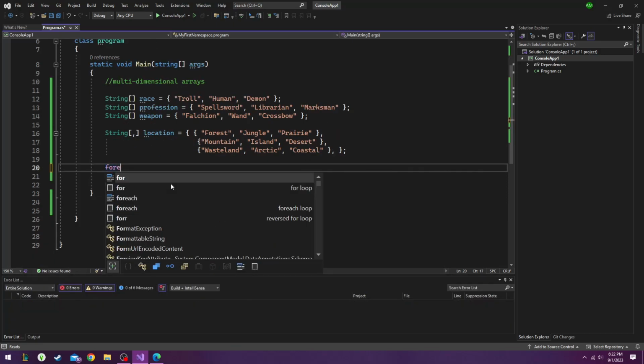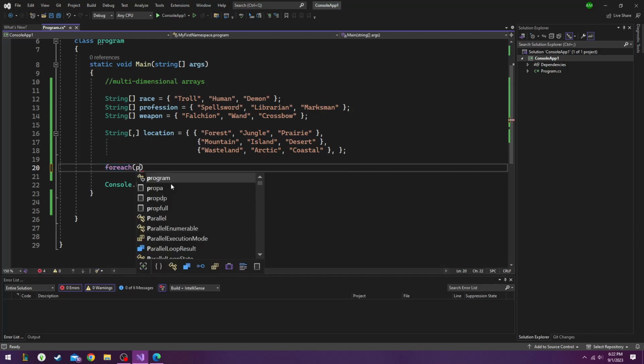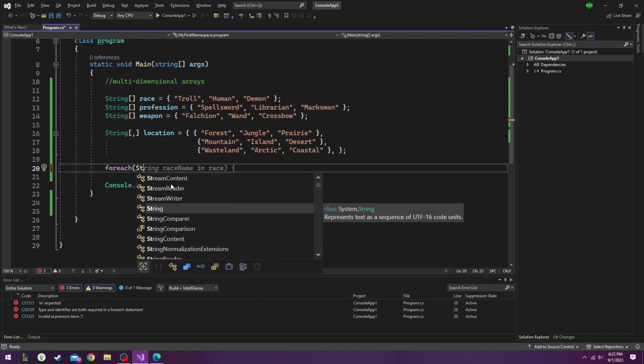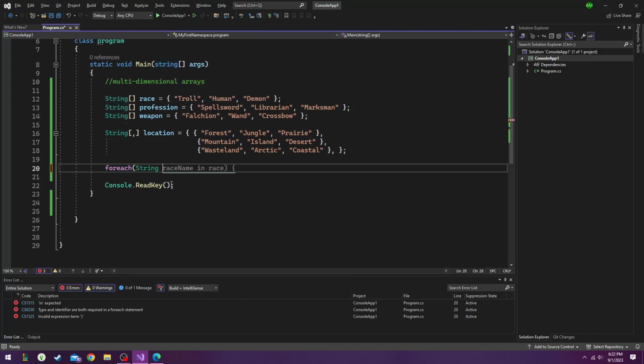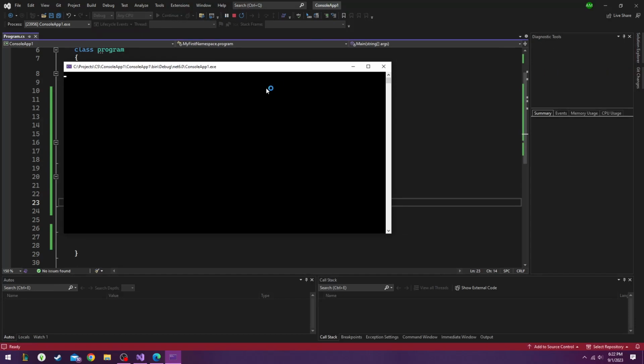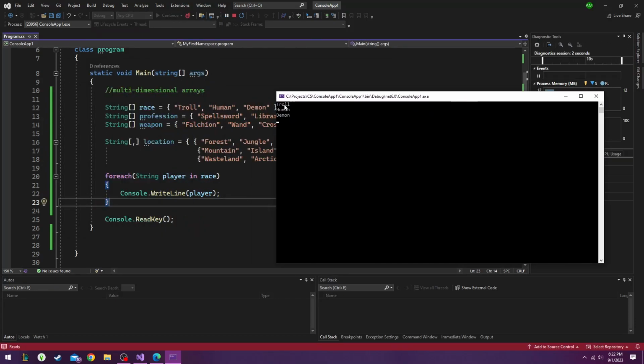So to work with this, we're going to do foreach player, foreach string, let's say we're going to say player, so foreach player in race, Console.WriteLine player. So when it plays this, it's going to type out all of the different player types.